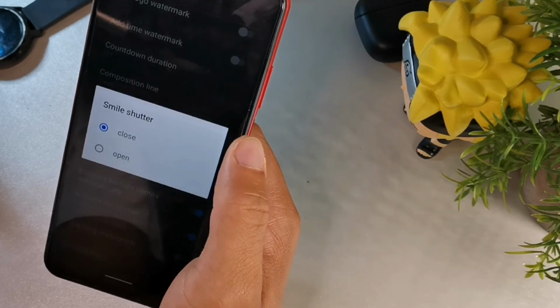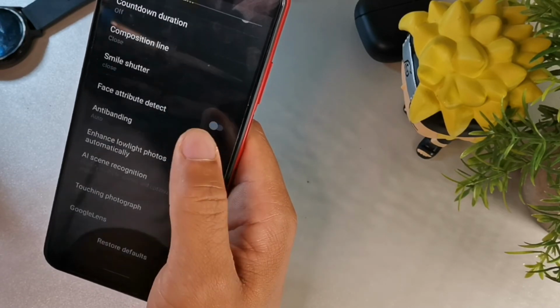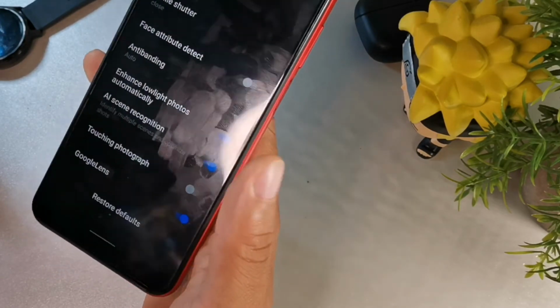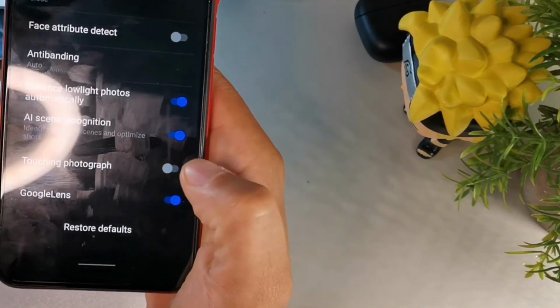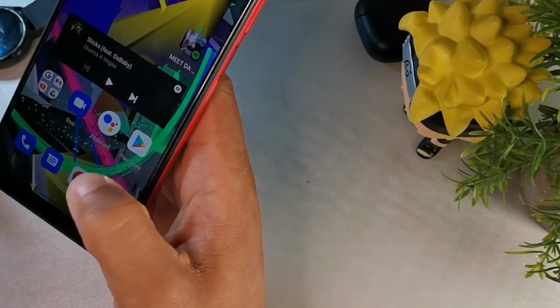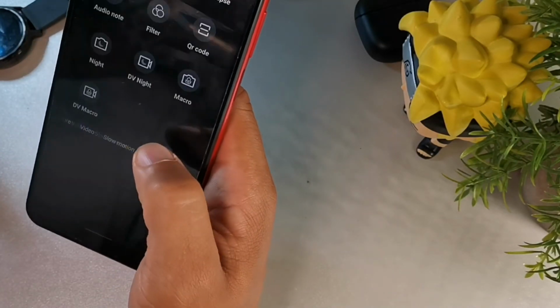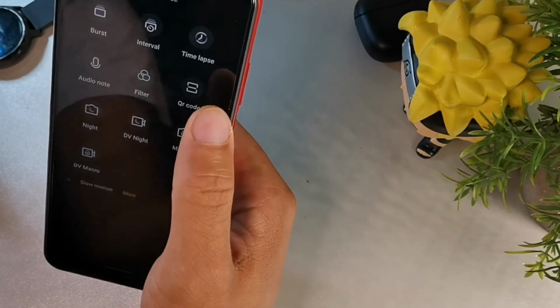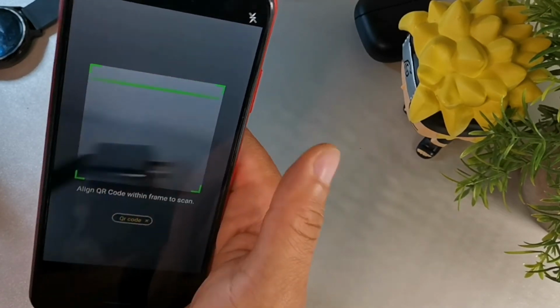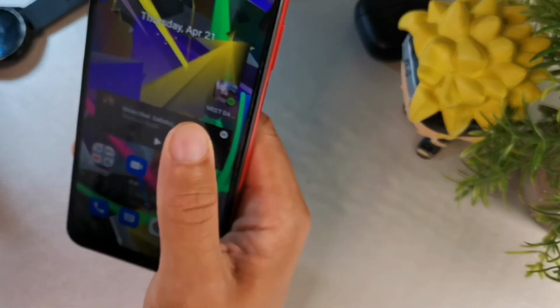You could also turn on smile shutter, so when you smile, it will take your photo as well. So this thing also does have Google Lens included. You could turn that off or on, and touching photo as well. But then the next thing that I definitely wanted to talk about was the fact that if you click more, you actually have the QR code scanner on here as well. So, I think that's another cool hidden feature about this device, right?